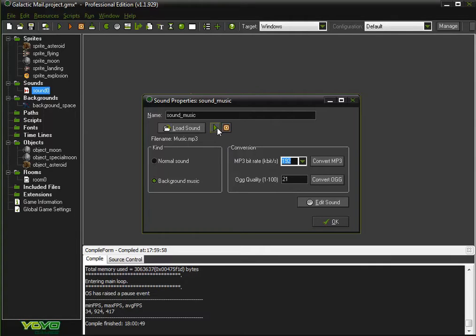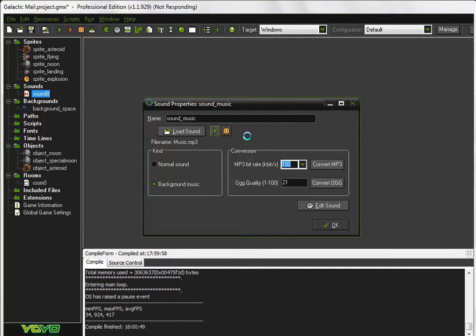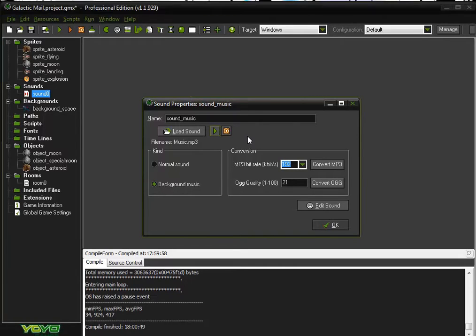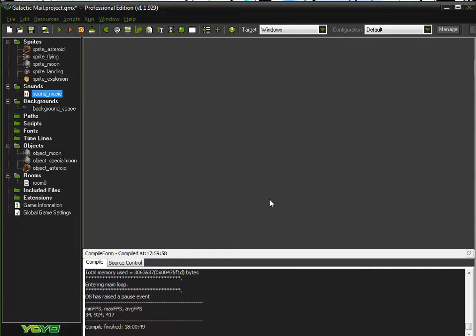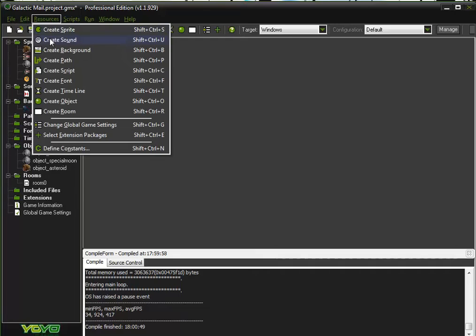Whenever you want to test your music, click play. Just wait for it for a moment. It does take a while. Yep, I can hear that good and clear. Oh, just notice there's an option here to edit sound. Oh, using an external sound editor, so, okay. My recommendation is always to have Adobe Audition. Yes, that's the one. I couldn't think of it for a second. That's the one I always use to edit sound.